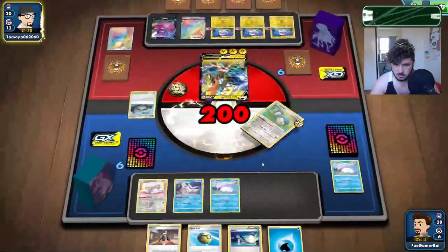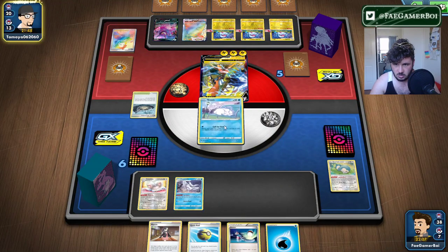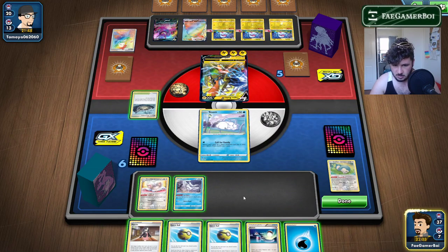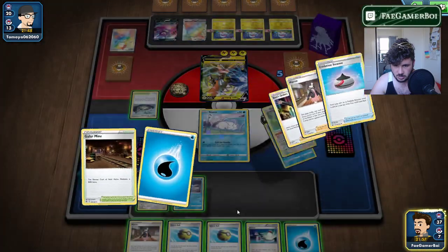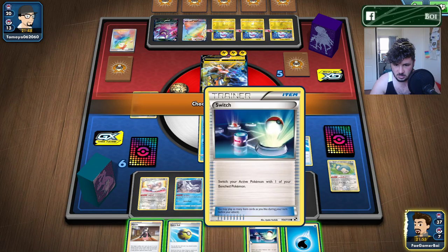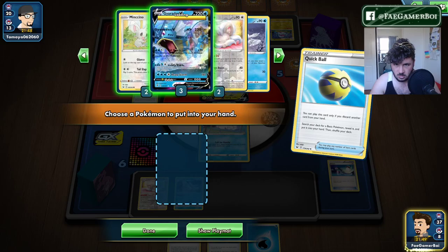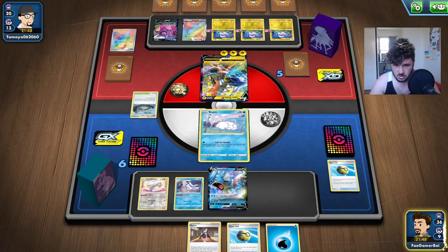But whatever. And there goes Snorlax. Let's put Snom back in. Double Quick Ball. Nice. We've got a water in the bin already, so I don't want to discard another one. So let's just discard the Switch, I think. Go get a Gyarados. Let's get set up.